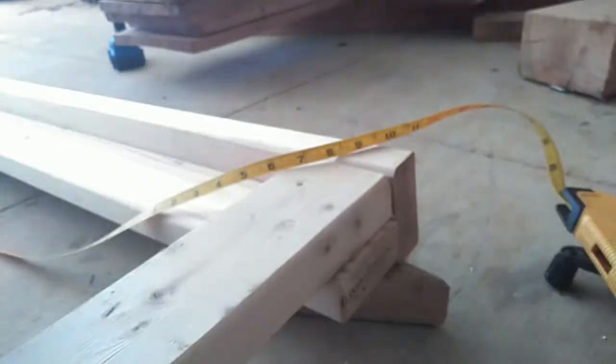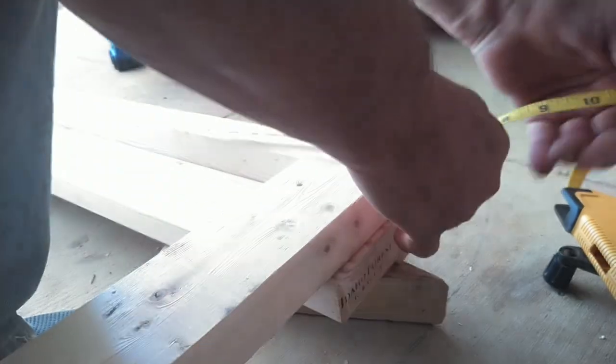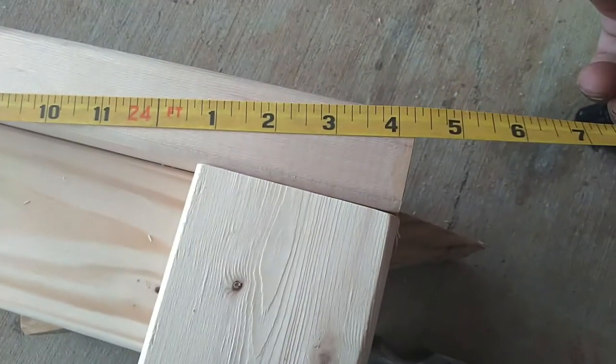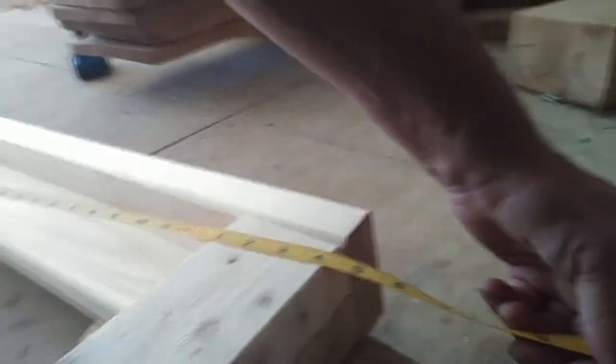So what I like to do, because I know what the dimension now should be, is I'll take my hammer and I will just tap this to 24 and 1/4. So now we'll take and we'll check this side.